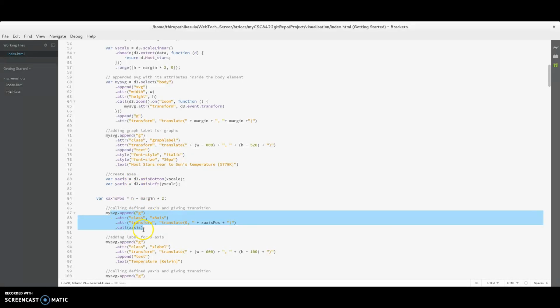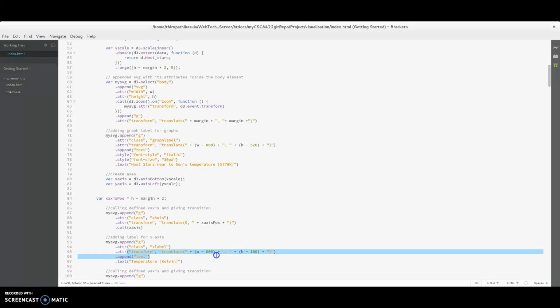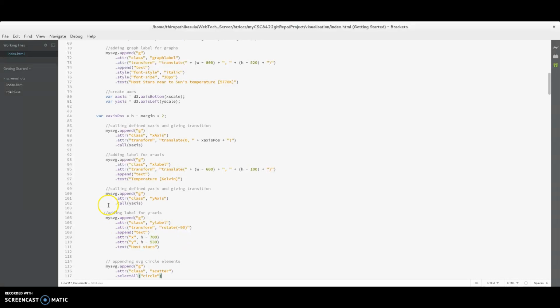So this is the x-axis we are calling here, and I then gave a label to that x-axis by appending a group, and I gave a class name to that group, and I shifted the coordinate of that group and positioned that label on the graph and gave a text to that label. And then I did the same here. I called the y-axis and I gave a y label.